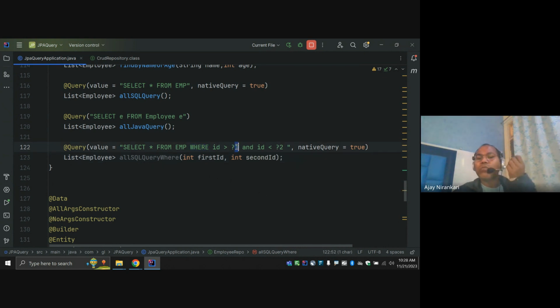If you want some dynamic value passed by the user, you write question mark 1, question mark 2, meaning the first and second parameter. This is the way you can pass any number.